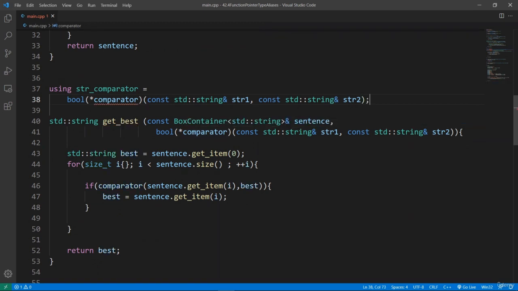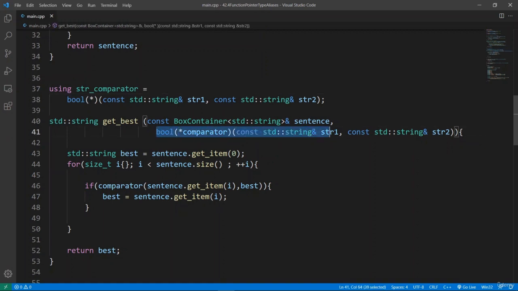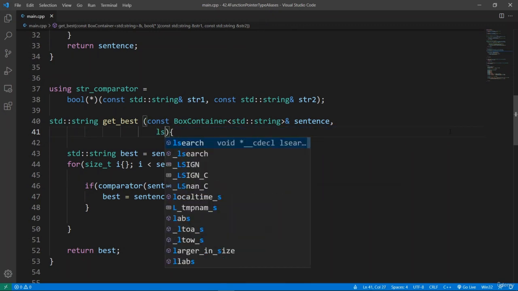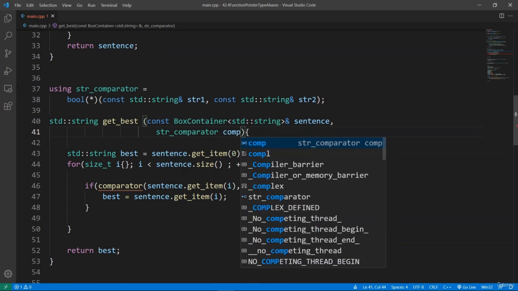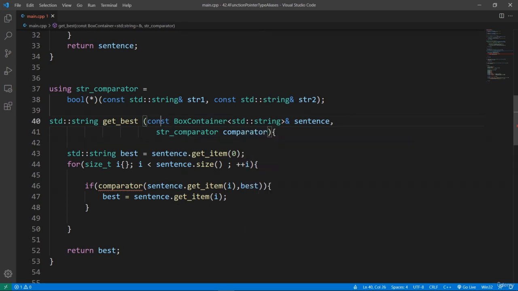And one thing you should notice is that we don't need to specify the name here because the naming of this thing has really moved to this location. So we're going to take out this name here, and this is going to set up our type alias. Now, if we go down to our function here, we can simplify it by taking out this entire function pointer and say StrComparator, and give it a name, and that's going to be comparator like we had before, and everything is going to fall in place.